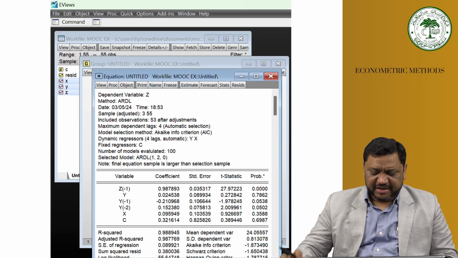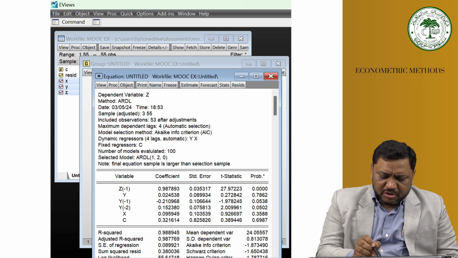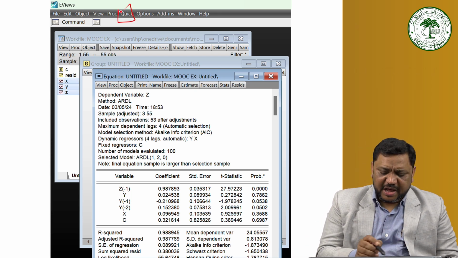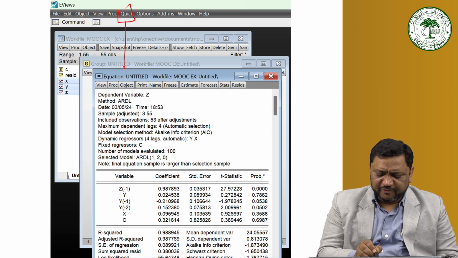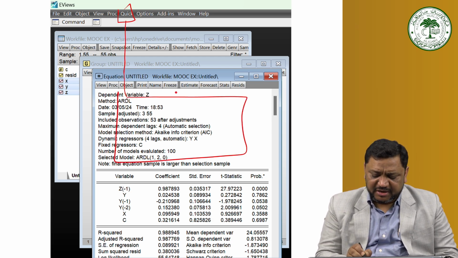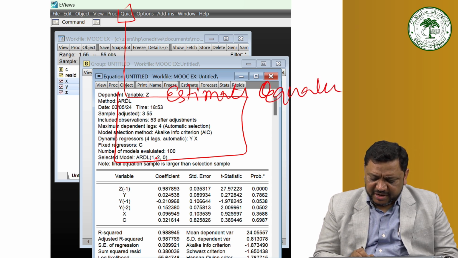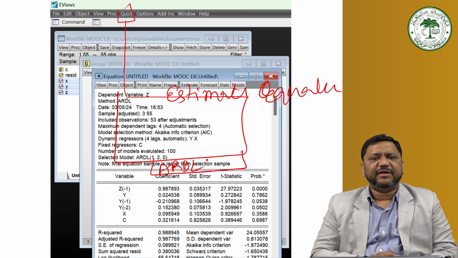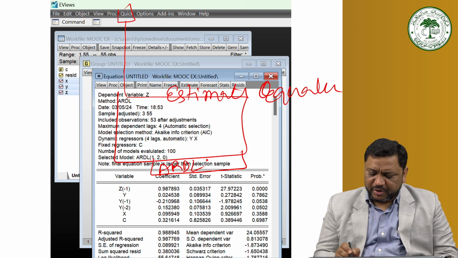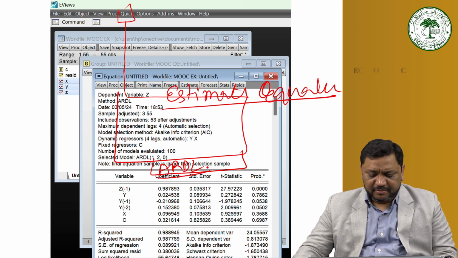If this is the case, then you will go to quick, and in quick you will go for estimate equation, and in estimate equation there will be an option of ARDL. So you will go to quick, estimate equation, and then select ARDL.